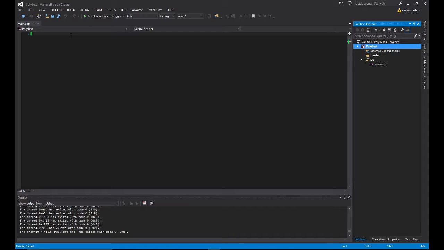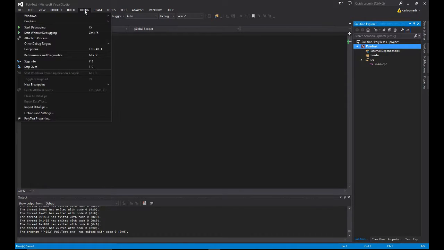When you're doing Polycode graphics, creating whatever it is that you're creating with Polycode in C++, you need to include everything.